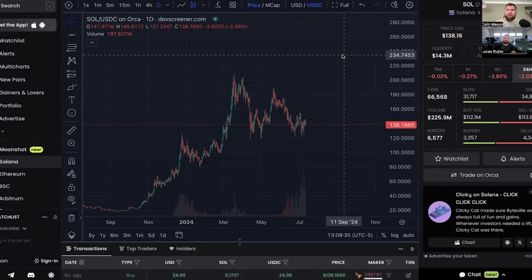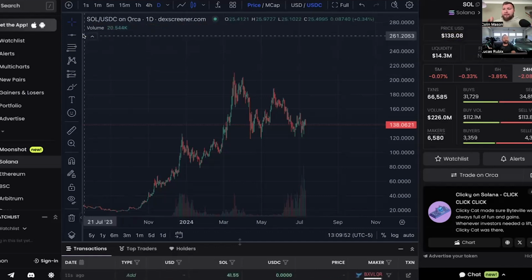There are a lot of platforms out there, Lucas, where you can set up automated dollar cost averaging. But what I'm talking about here is using a liquidity pool so that you're earning fees and extra rewards as you do that. That's the game changer. I really want people to get this because this is huge.